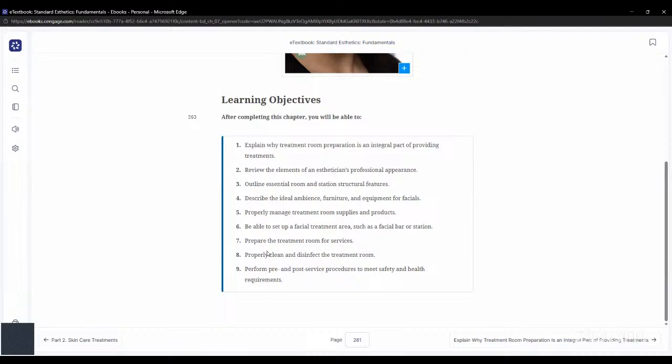Your towels. Properly clean and disinfect the treatment room, the cleanup. Every time you finish a service, there should be a full cleansing of the treatment room. Just because you did not use it does not mean you don't clean. You're supposed to prep the room also for the person coming behind you, the next client. So we have to build that habit, making sure the next person coming into the room starts fresh, just like we started fresh.